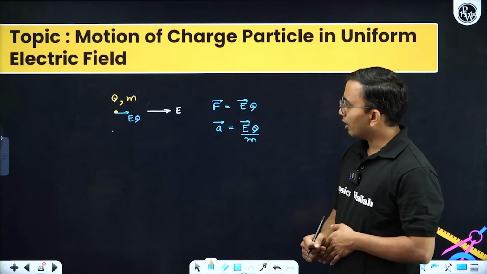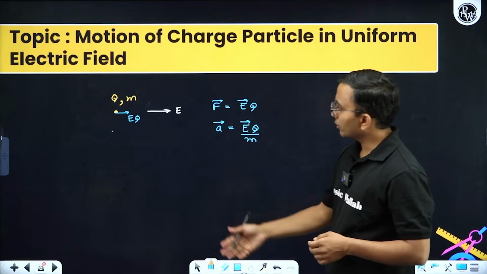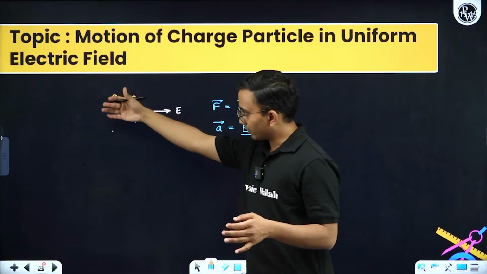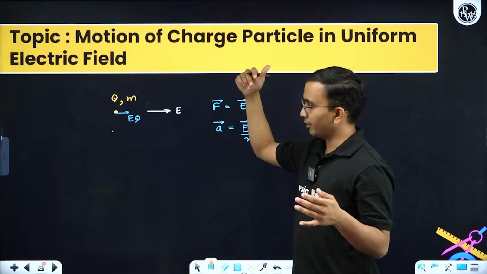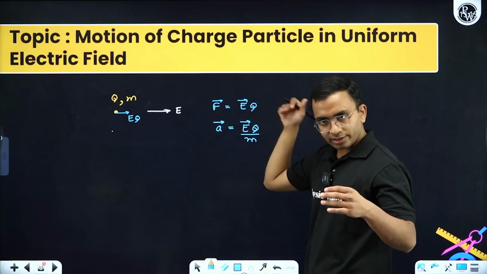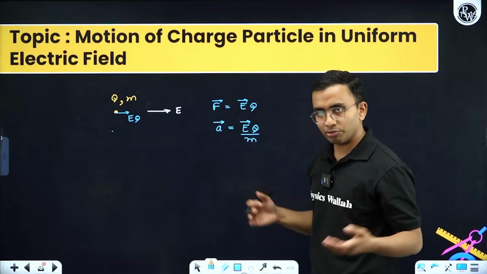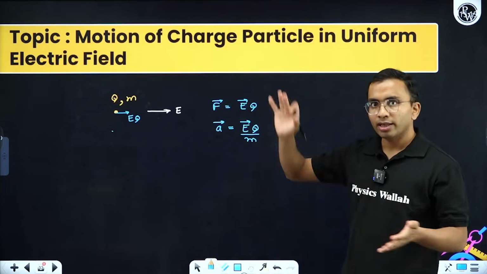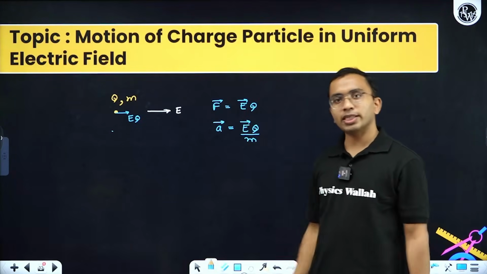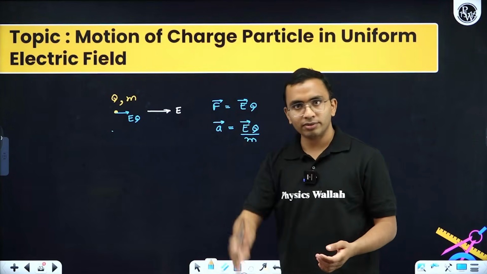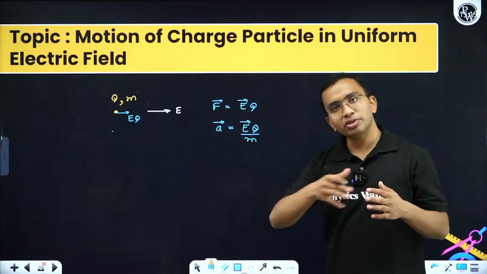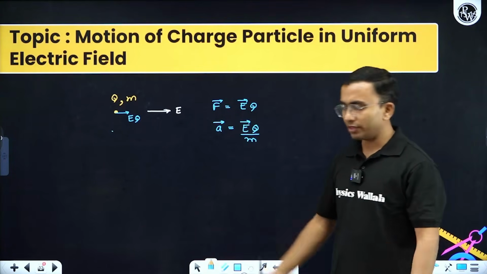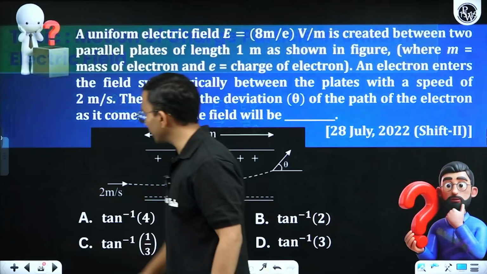Let us take some initial velocity along y-axis and some initial velocity along x-axis. So you analyze the motion along x-axis and y-axis separately, as we do in projectile motion, because two perpendicular directions are independent. Just see what is the velocity and acceleration in one direction, write the equations for that. Just see what is the velocity and acceleration in the other direction, write the equations for that and solve it. Okay, I'll show you some questions on this.